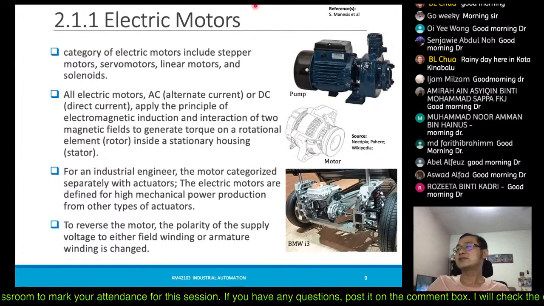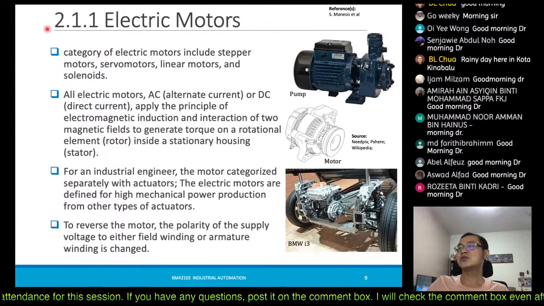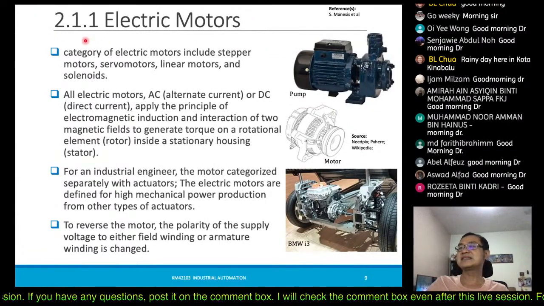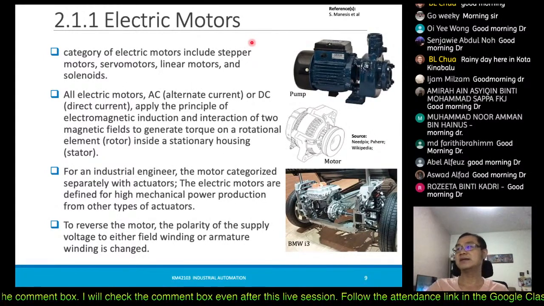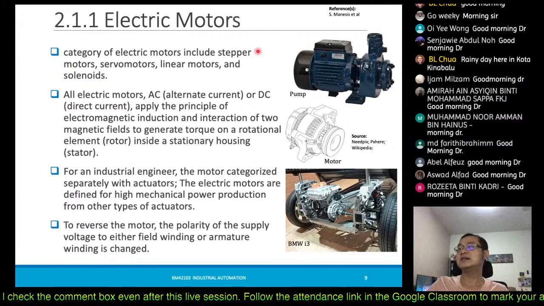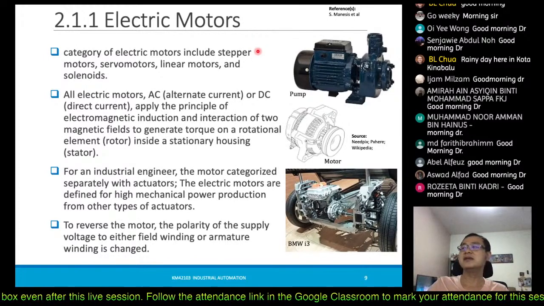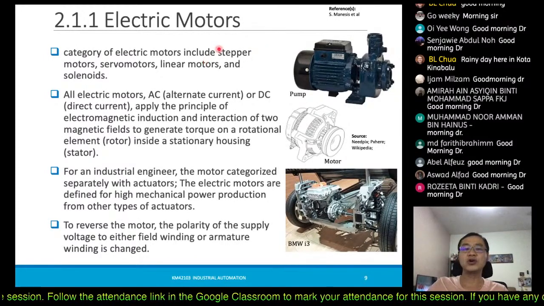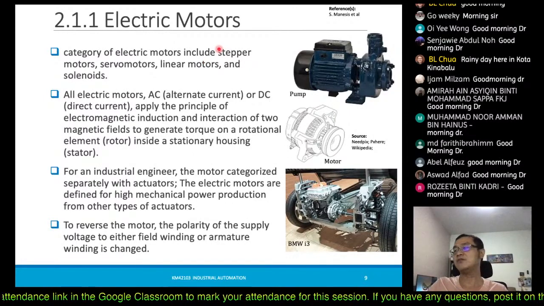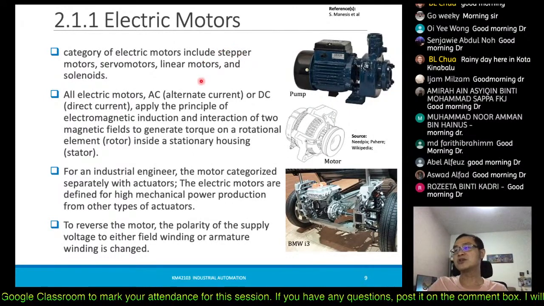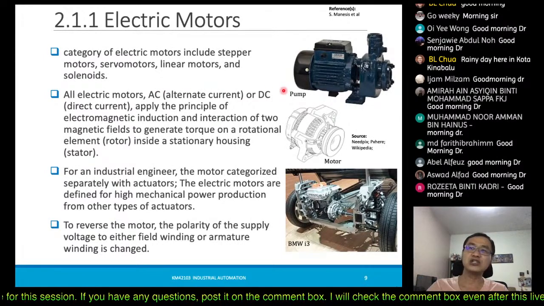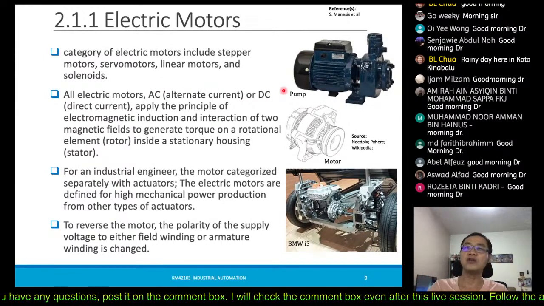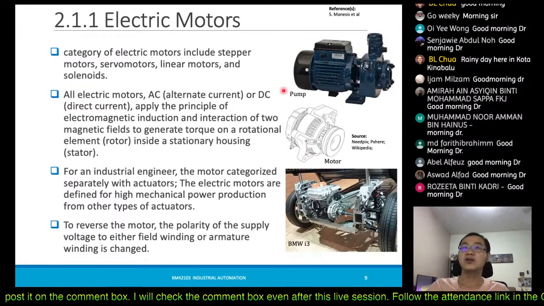Here is the electric motor, right? The electric motor again is a kind of actuator. It can have several categories: stepper motor, servo motor, linear motor, solenoid type of motor, and so on, right? They are also powered by AC or DC, depending on the applications or the control of your circuit or process itself.